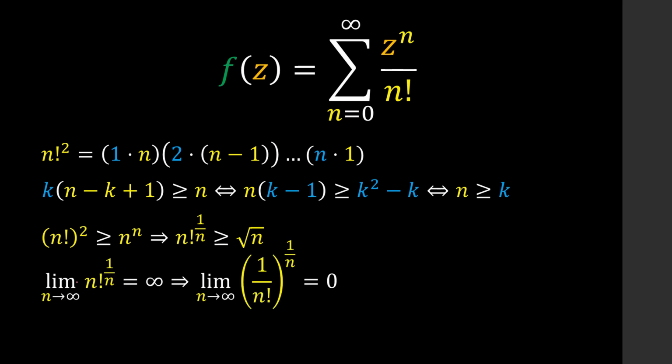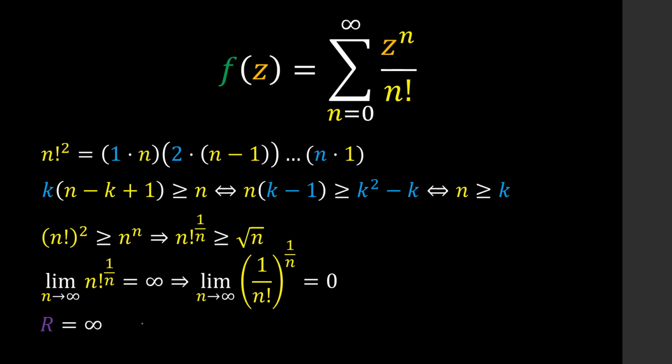So hence we have that the limit of n factorial to the 1 over n is infinity, and then with some simple limit identities you get that the limit as n tends to infinity of 1 over n factorial to the 1 over n, and I've just put the 1 over n in bigger parentheses because 1 just stays 1, that's going to be 0. You can think of plugging infinity into 1 over infinity that gets you 0, sort of. So that means that r here is going to be infinity, because 1 over r is equal to 0, so by the convention of power series radius of convergence, you get that r is equal to infinity.